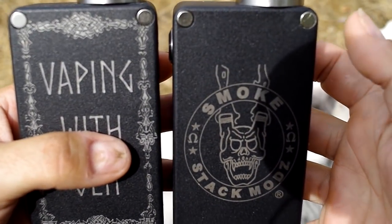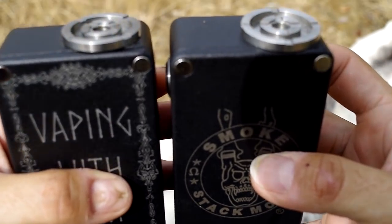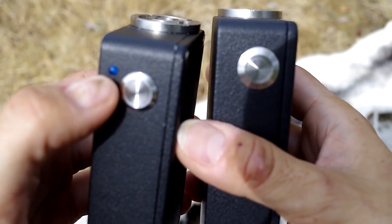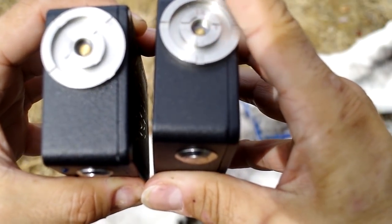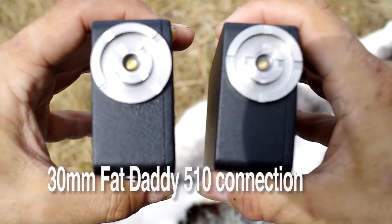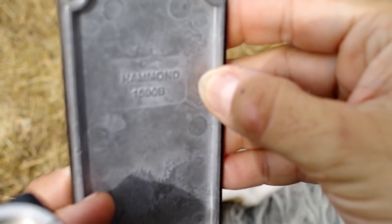I have a review out there with the 12.6 volt unregulated Smokestack Mods — I made a video of it pretty early. You can see that the buttons are of different sizes. But you can also see that on the top I criticized them for not placing the 510 on the perfect spot. They've done it this time, so that has become better. And yes, it's a Hammond 1590B box.